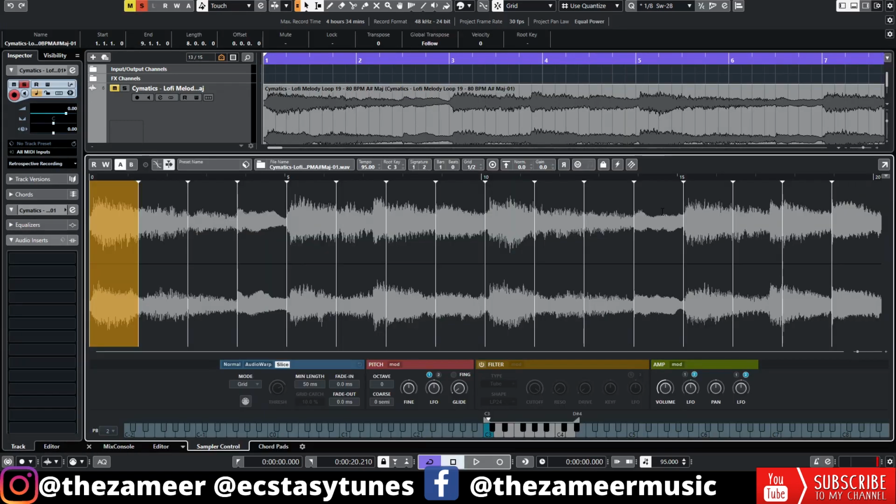If you notice, there's some kind of noise at the end of the section, because of the release and it's not properly sliced. So what we can do is go to this fade in and fade out function here, and have a fade in of maybe 2 or 3 milliseconds and a fade out of the same amount. And now when I hit play, it's gonna have a smooth transition from one slice to the other.